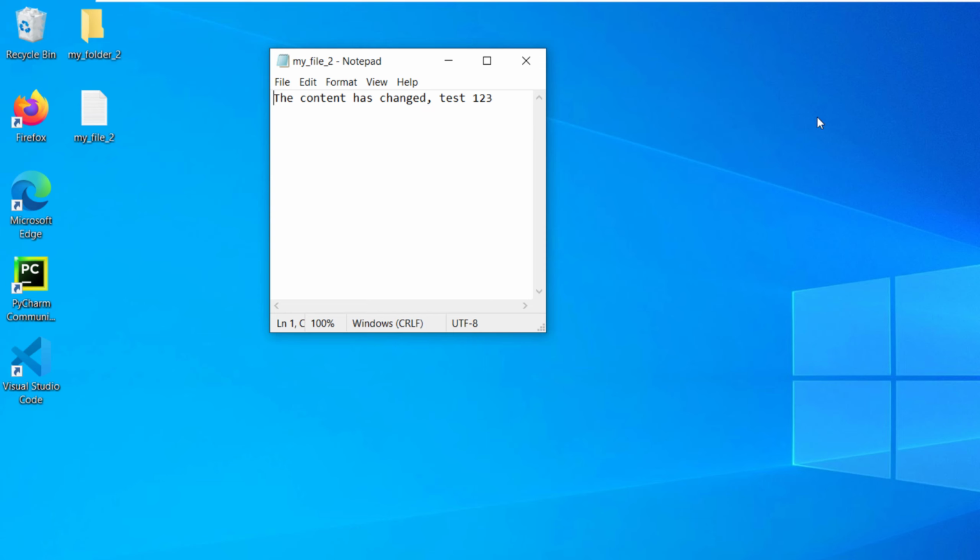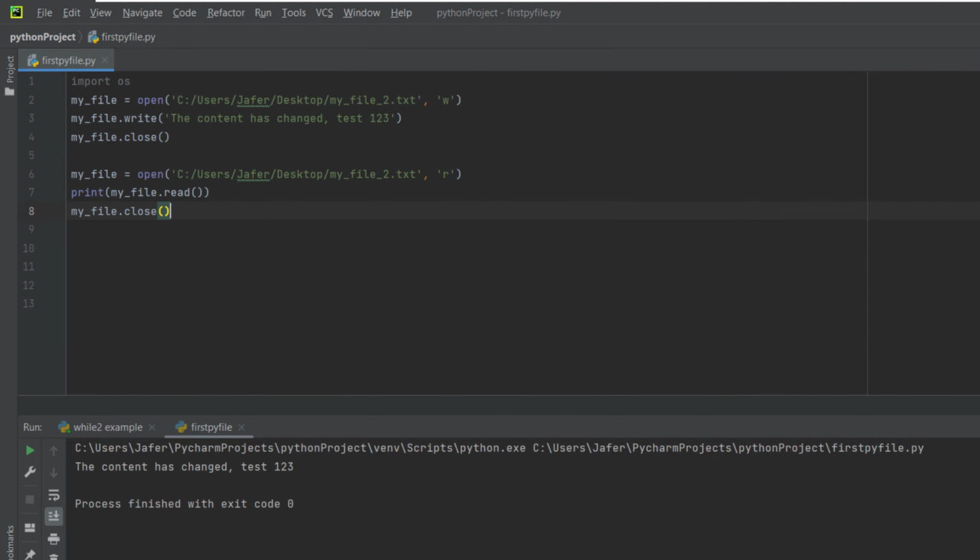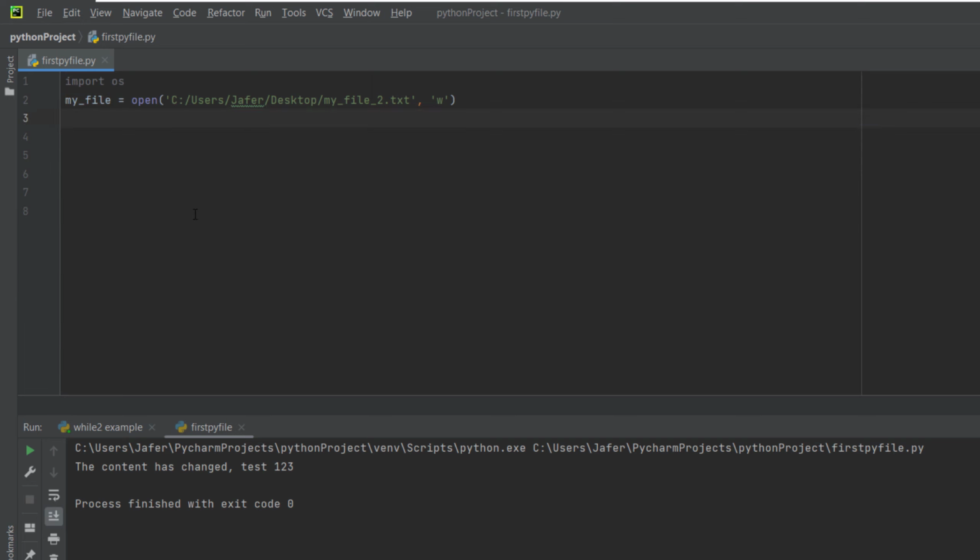Or another way to write content to the file is to write the text as part of a variable and add the variable in instead. So if we remove all of this, let's create a new variable called my_text, and the content will be hello, this is my file, \n for new line. So we're using some escape characters here. It's an amazing day, \t for tab, 1 2 3 4 5 \r for carriage return, and let's finish it off with 6 7 8 9.